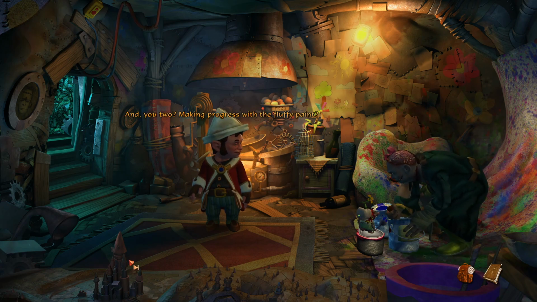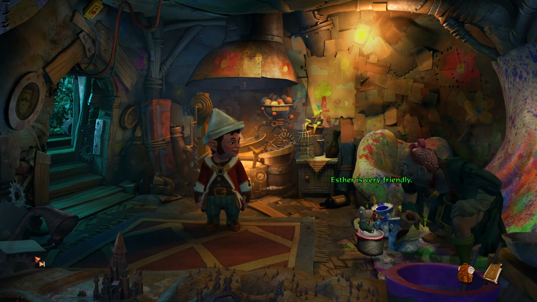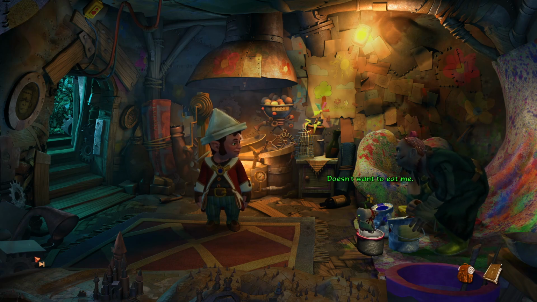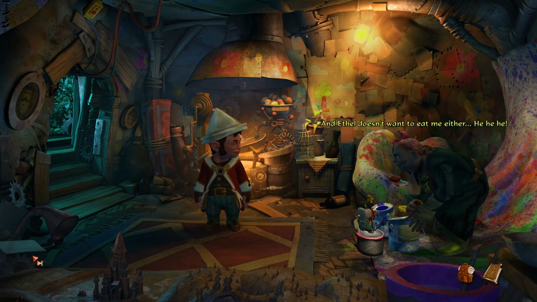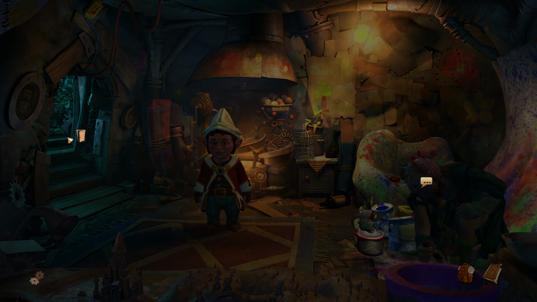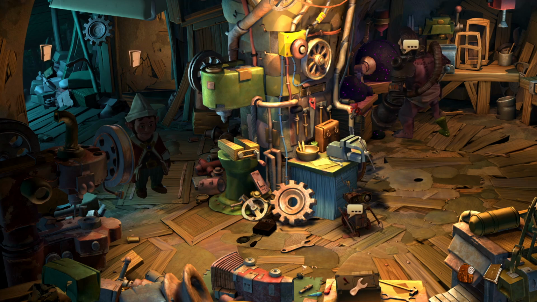And you two? Making progress with the fluffy paint? Of course we are. Ethel knows her stuff. Well prepared, well prepared. You really seem to like each other. Esther is very friendly. Doesn't want to eat me. And Ethel doesn't want to eat me either. Okay, so the paint is being worked on.